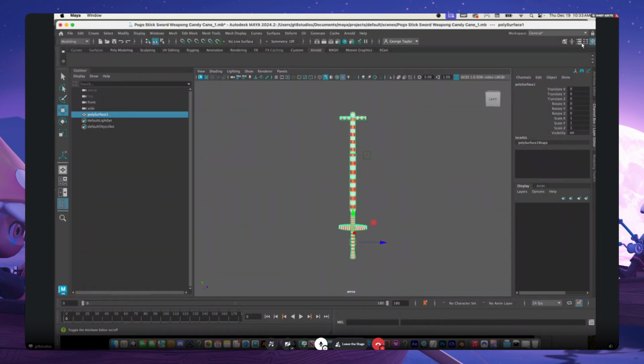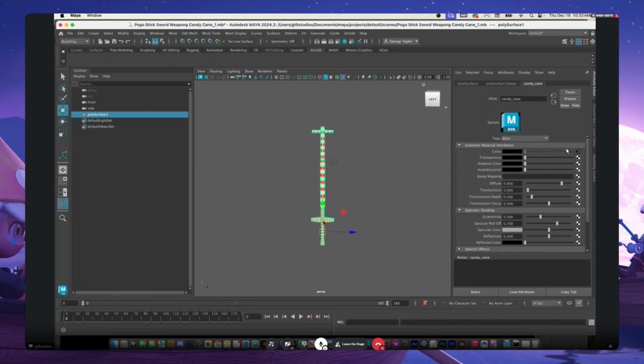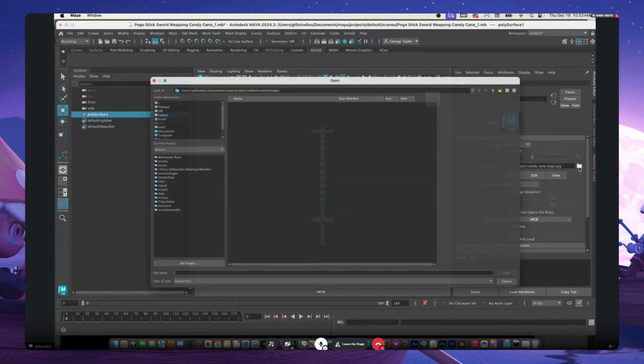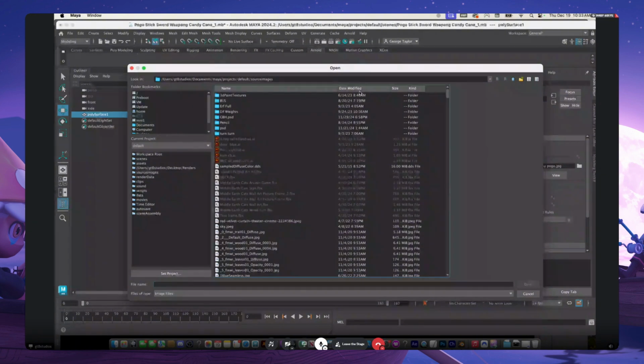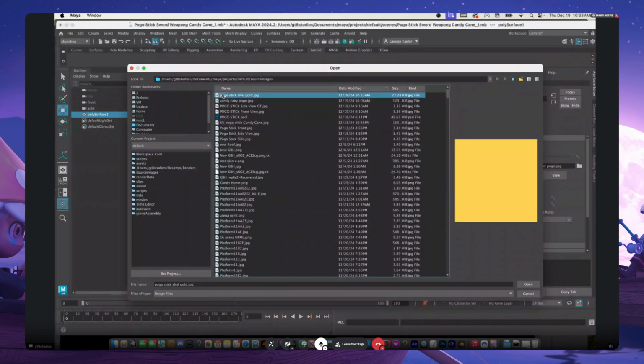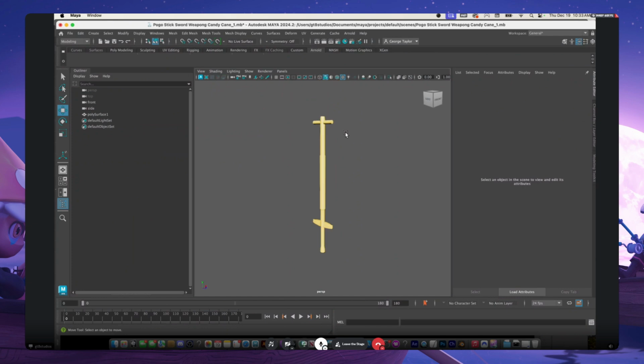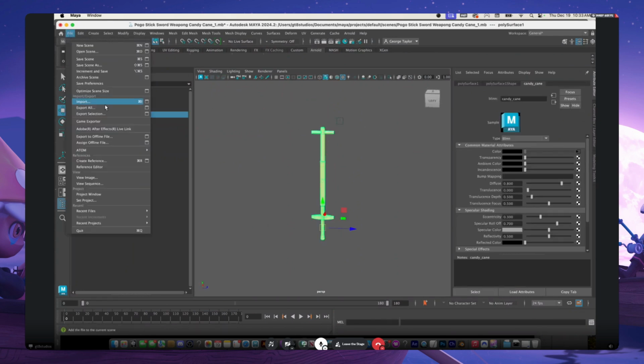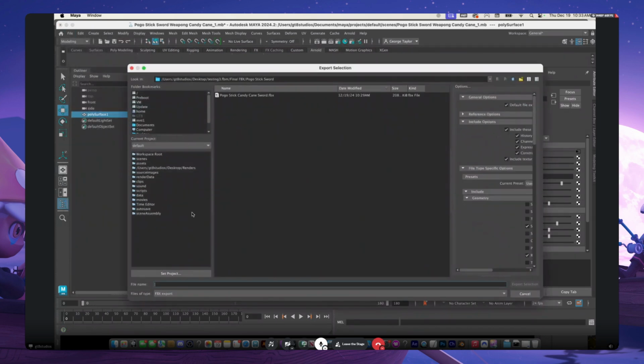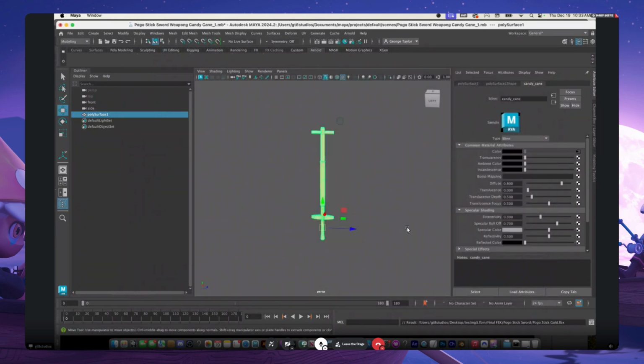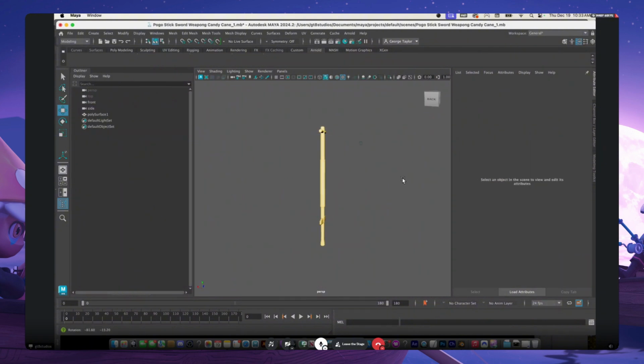Okay, so now I can go into here, go into candy cane, the map area, date modify to find it the easiest. Boom. Okay, now we got a gold. We can do file, export selection, pogo stick, gold. I'll just do the whole thing gold for now. Later on, I'll probably make a real nice collection out of all this stuff.